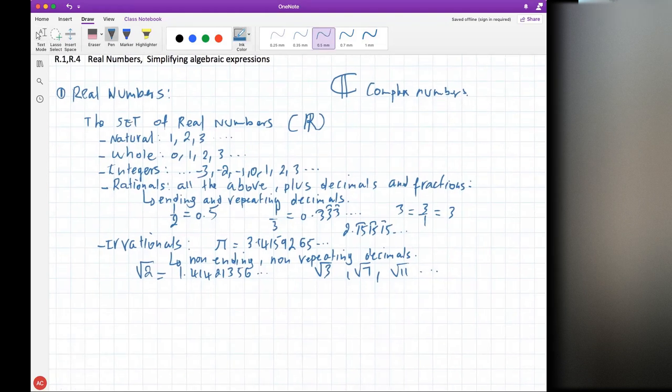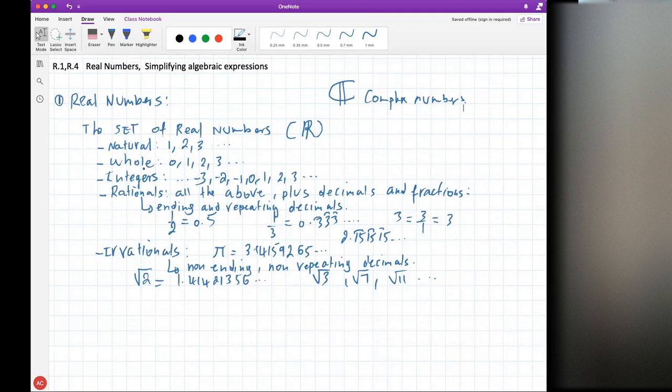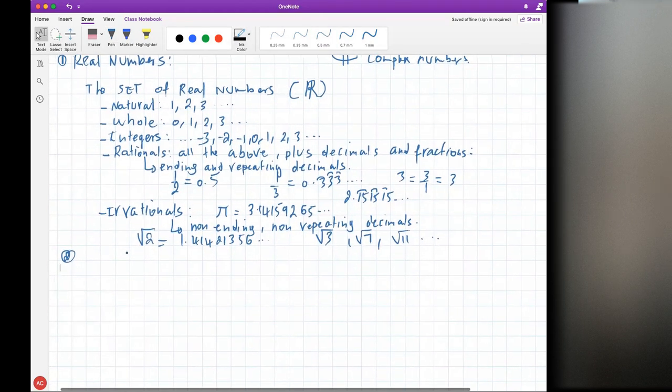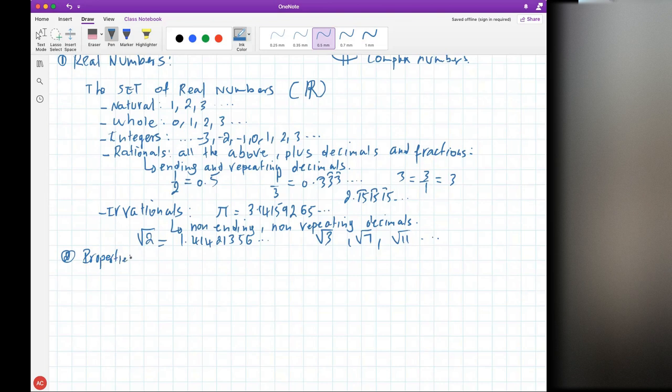So that's basically what we mean by real numbers, all these types of numbers. Now, next thing we're going to do is learn some properties, some rules that apply to these numbers. We have a few of them. They're very simple, but each one has a different name and does something different. So the first, we call these the properties of real numbers. The first one is called the commutative property.